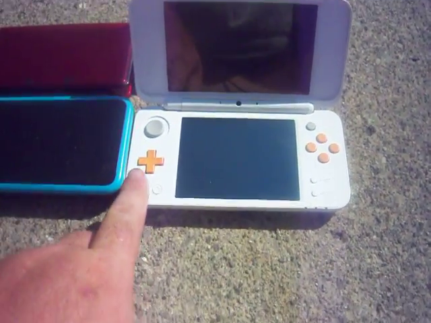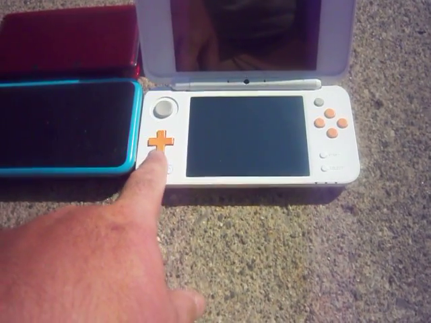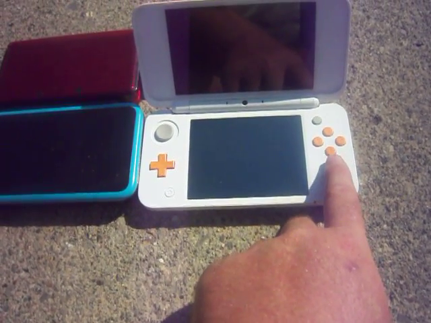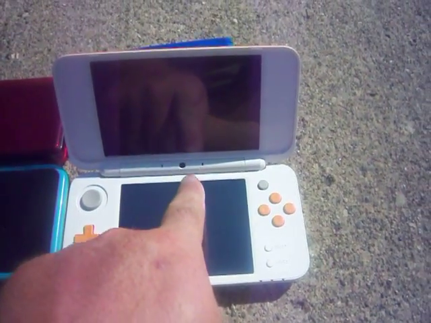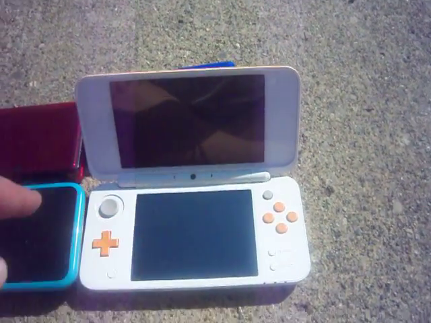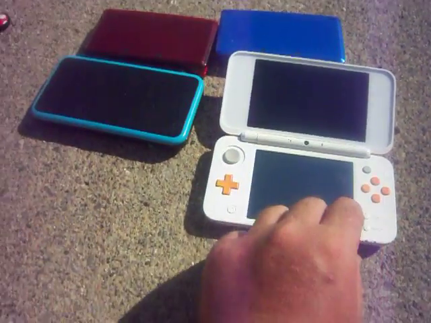Okay, it has white and orange buttons. Has orange control pad, orange BAYX buttons, white start select button, white home button, and then it's got the camera, the mic, and your notification icon, and then it's got an orange power button, black stylus, and this system has games downloaded on it.